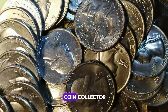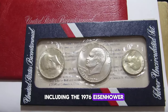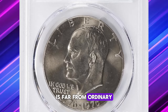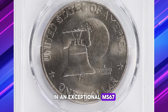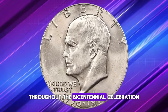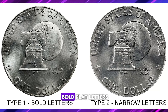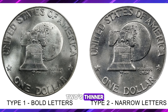If you're a U.S. coin collector, you likely have bicentennial coins, including the 1976 Eisenhower dollar in your collection. However, the Denver-struck dollar featured here is far from ordinary. It represents the highly sought-after Type 1 version in an exceptional MS67 superb gem condition. Throughout the bicentennial celebration, over 100 million pieces were minted using two different hub styles. The Type 1 features bold, flat letters contrasting sharply with Type 2's thinner, more angular letters.